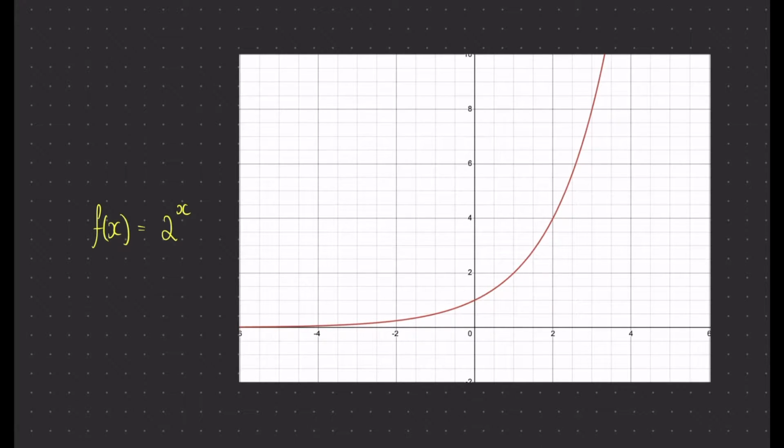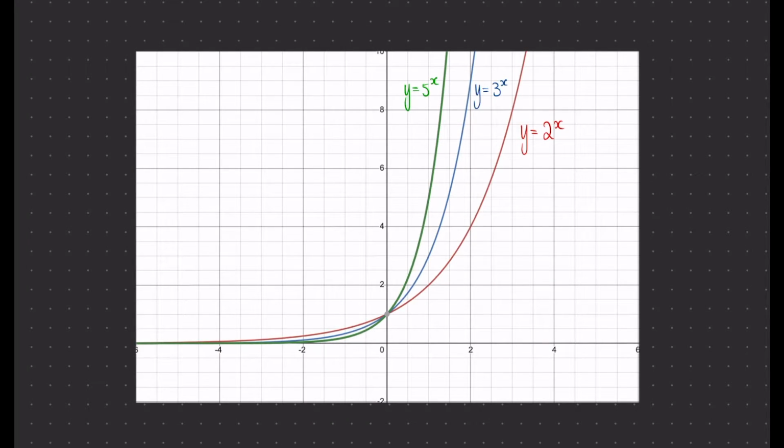We can also see that the graph of 2 to the power of x crosses the y-axis at the point 0, 1. This is an important point for exponential functions, as all of them will cross the y-axis at this point 0, 1. If you can't see why, let's just replace the x with 0. Anything to the power of 0 is going to work out to be 1. So when the x-coordinate in an exponential function is 0, the corresponding y value will be 1. So the y-intercept is this point 0, 1 for all exponential functions.